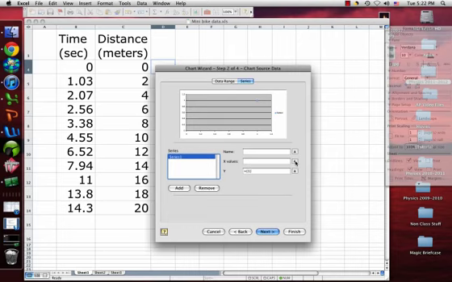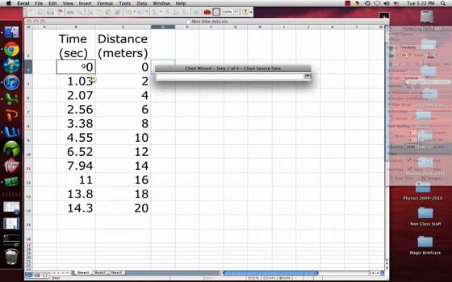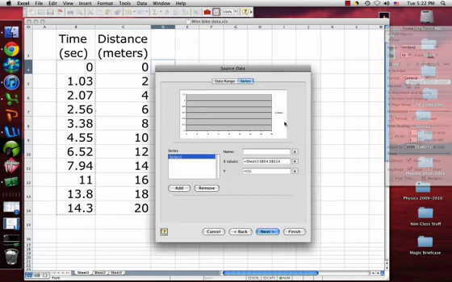Here, I'm first going to add my X values. So I'm going to click on this little button right here. A screen kind of pops up. I'm going to come over here. I'm going to select all of my values. I see how I have them going right here. Close them. That's step 1.